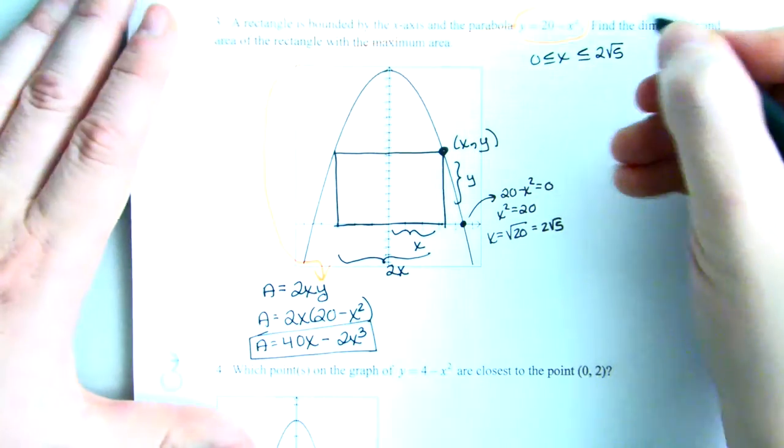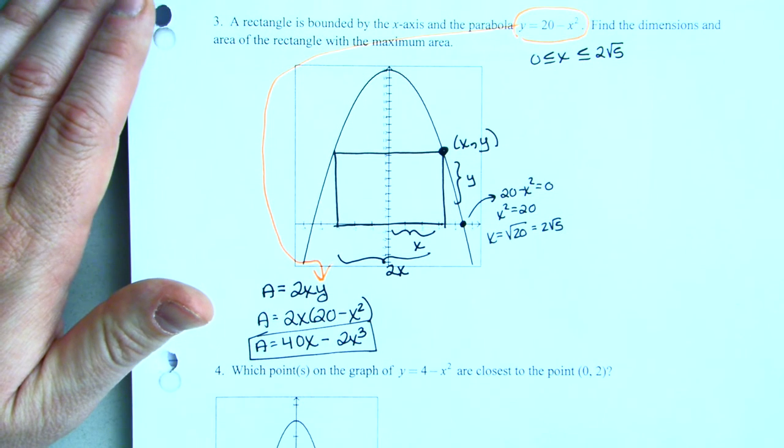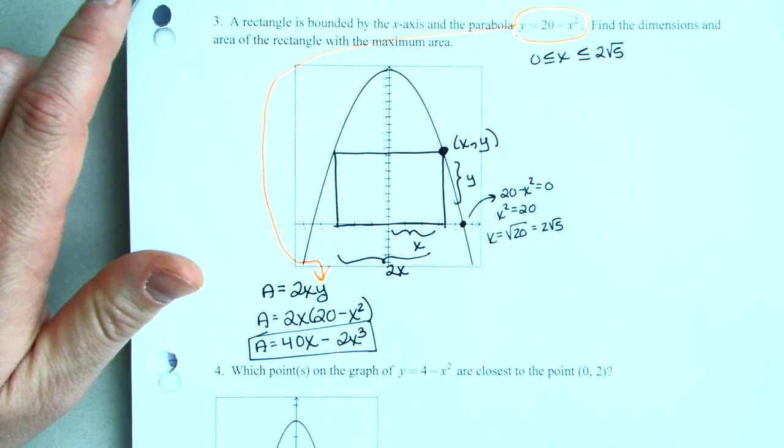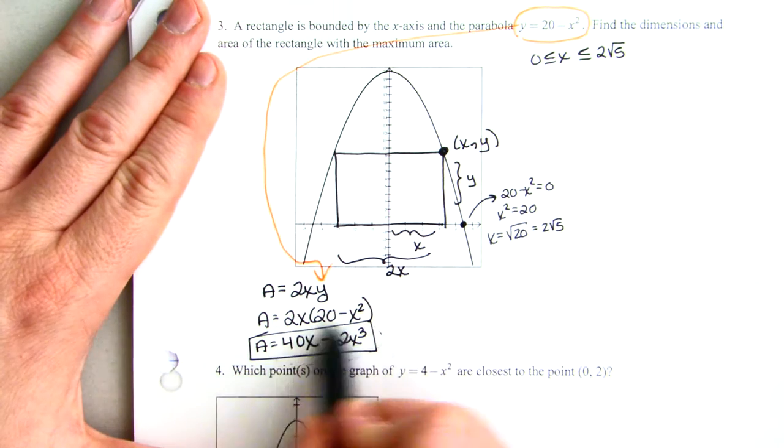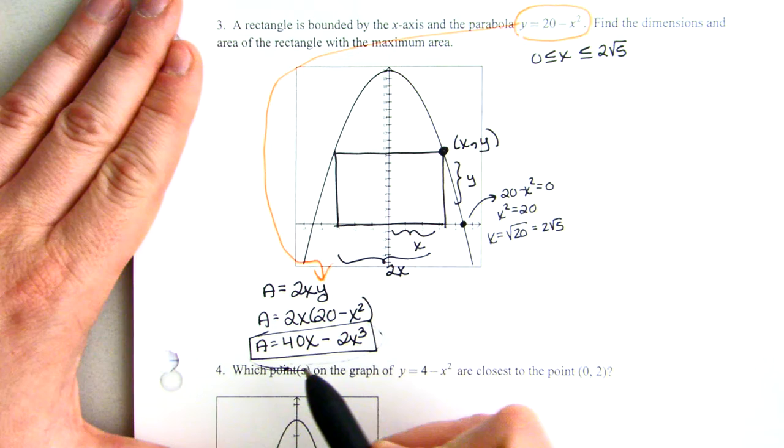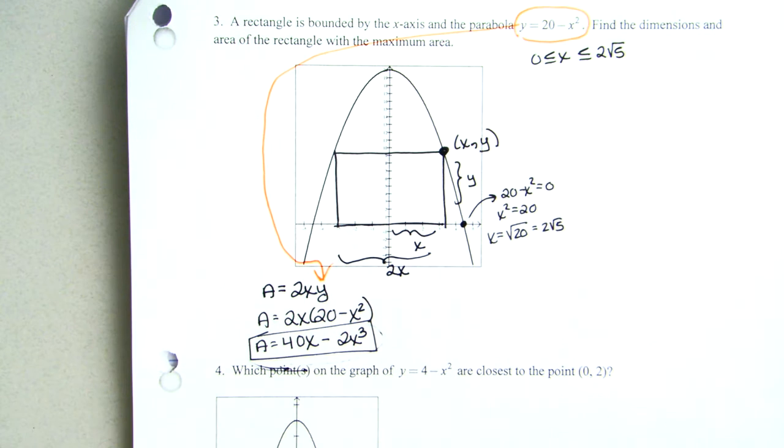And the point is, I have a closed interval here, so I can use the candidates test. Please take a moment, find your critical value, or values, of that area formula, and submit those to Edpuzzle.